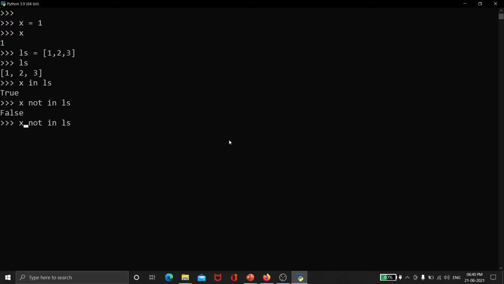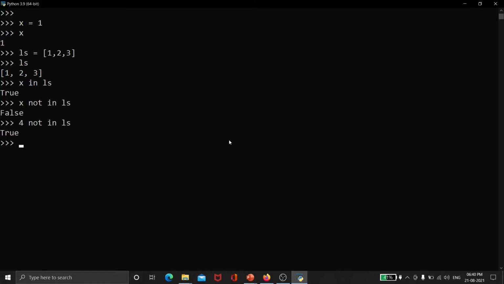For example, we will see whether 4 is in ls or not. It returned false, because 4 is not in the ls. The ls list contains the sequence 1, 2, 3. So we checked 4 not in ls.